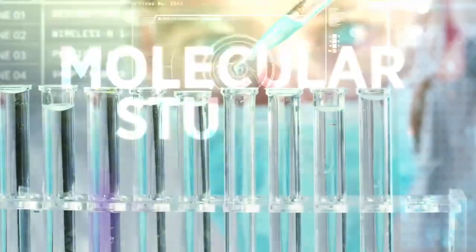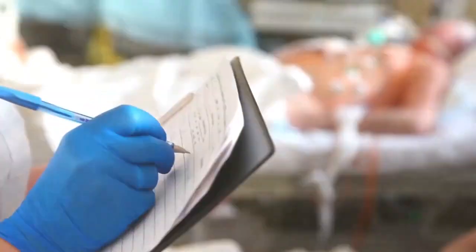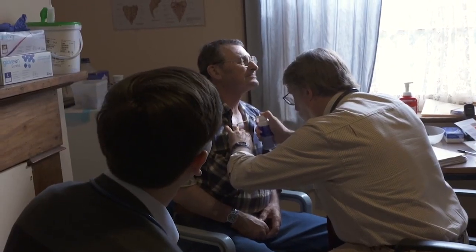The course of medicine here at Western Sydney University includes the key elements of the basic sciences - anatomy, biochemistry and molecular studies. But we also do population-based studies, so that's understanding broadly what the population's needs are. We look at professional development and the characteristics of what makes a great, kind and confidential doctor. We also teach clinical skills which underpin everyday practice in medicine. We think it's great that students have got this opportunity to experience medical practice in a community setting because that's where most of the ill health happens. It doesn't happen in the teaching hospitals, it happens in the community. Medical practitioners don't work in isolation, we work as part of a team.